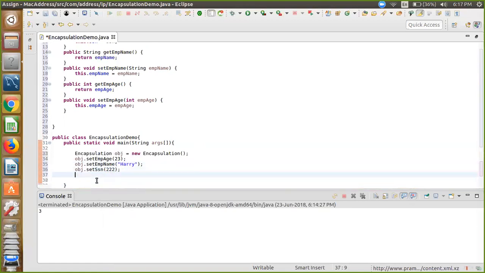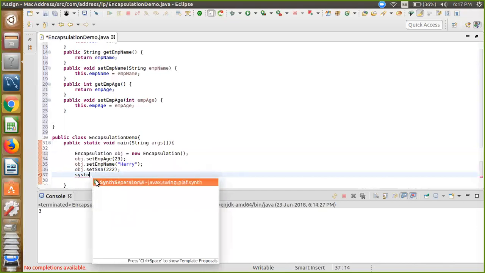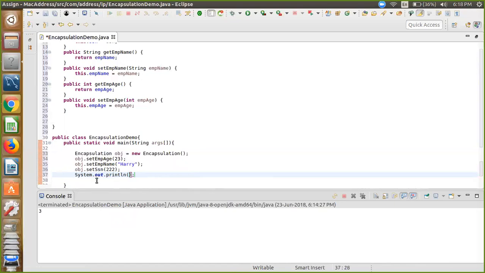Now we access. So you just simply type sysout and press Ctrl and space. Sysout and space, Enter. So we just write System.out.println. Now we are getting the values.